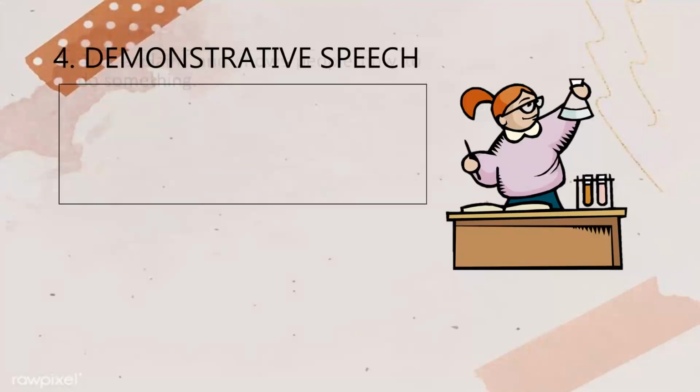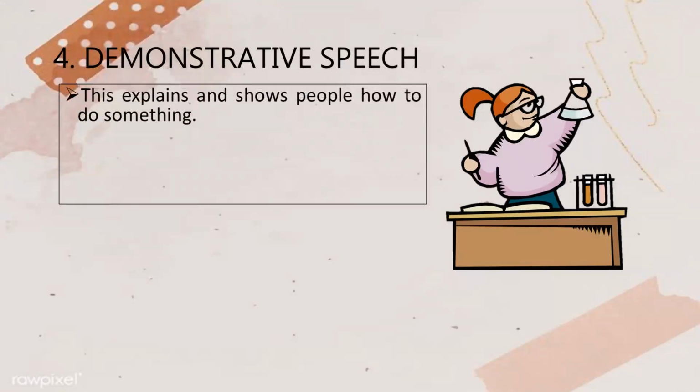Okay, so next we have demonstrative speech. As what has been given in persuasive, okay, if you remember kanina, it means that it tries to convince you of something, of what they have presented. It is connected to demonstrative because aside from presenting certain information, for example, of a product, they also demonstrate the use of the product.